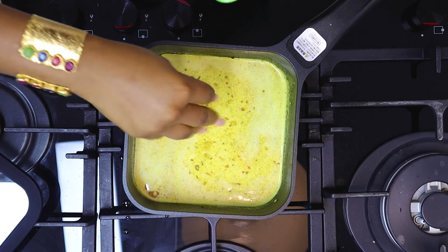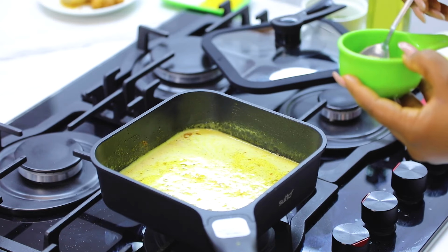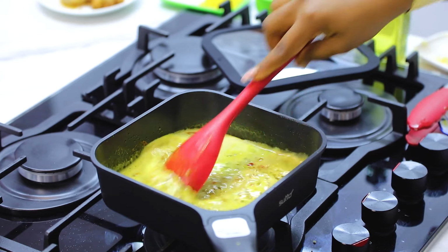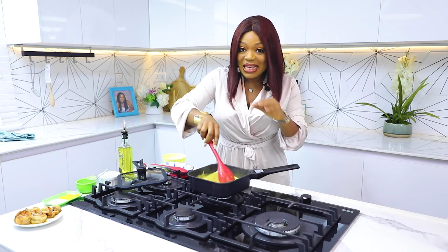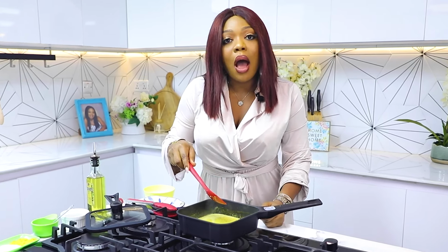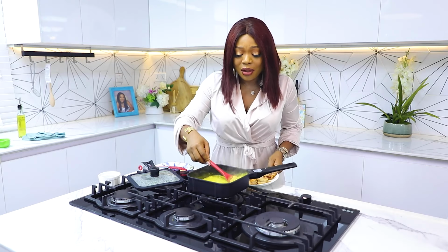So while that is in there, I'll go ahead to flavor it, add some seasonings, okay? So here it goes, and a little bit of salt, okay? I'm also going to be adding a little of my seafood seasoning as well, just a little. I'll give it a good mix and taste to see that all the seasonings are just right. Wow. Oh my god, look at that, so good.